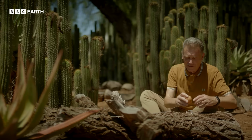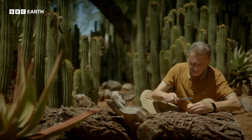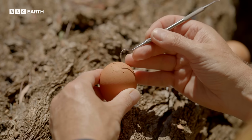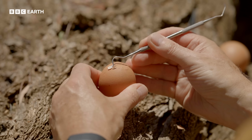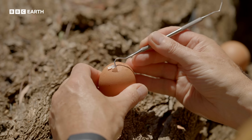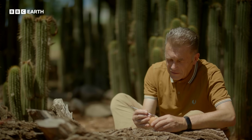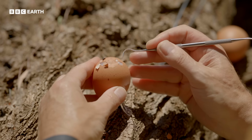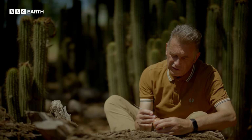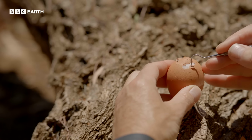Let's go inside the spaceship, and if I gently tap it on the top here, this is a tough one, there we are, maybe use this tool to remove some of the shell. I haven't done this for a few years, but I might be able to see this grey membrane that we can see entirely lines the inside of the egg, and it's got a couple of key functions. Firstly, it acts as a barrier to protect the egg from any infections, any pathogens or microbes that might sneak through those pores. Also, equally essentially, it's waterproof. It's going to stop the egg from drying out whilst it develops. It's quite tricky to get this off, but there we are.